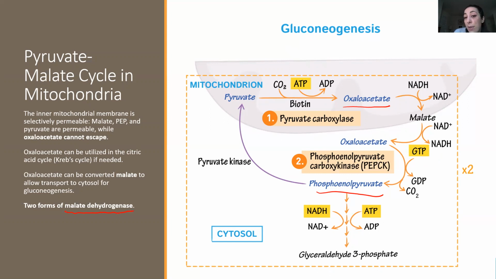And as shown here, this malate dehydrogenase has to exist in a form in the mitochondria and also in the cytosol, because one form is used to convert oxaloacetate to malate inside, and then another form is used to convert malate back into oxaloacetate on the outside in the cytosol. So this is a case where we have an enzyme that has two forms, a mitochondrial form and a cytosol form, to help with this function of moving oxaloacetate between the mitochondria and the cytosol.